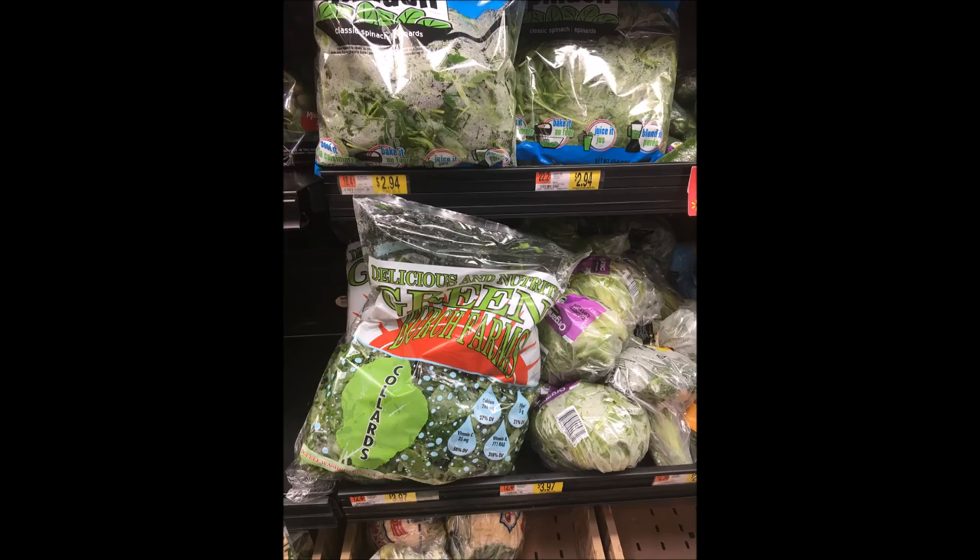You can also soak your own fresh collard greens, but make sure you rinse and wash them very thoroughly to get all the sand and dirt out — you do not want grit in your collard greens at all. To season them, I use a Paula Deen house seasoning recipe. It's simple: a ham hock from Walmart, or turkey bacon or regular bacon, plus chicken broth.